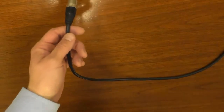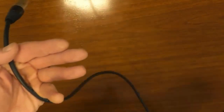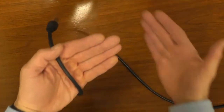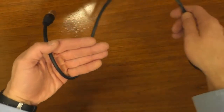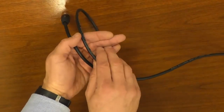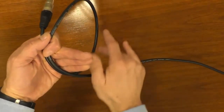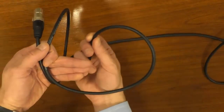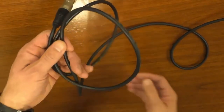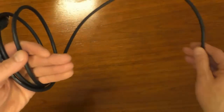Let's take our cable. There are actually a couple of ways to accomplish this, but the one I use, I take my paw, across goes the end of the cable, and I start making loops. I'll make myself a loop and bring it in like so, with my palm down. This is just kind of a loop. Now, to avoid putting a twist in, we're going to make another loop, but I'm going to do this maneuver and fold it so that my palm is up. And I kind of add it to this growing loop in my left hand.